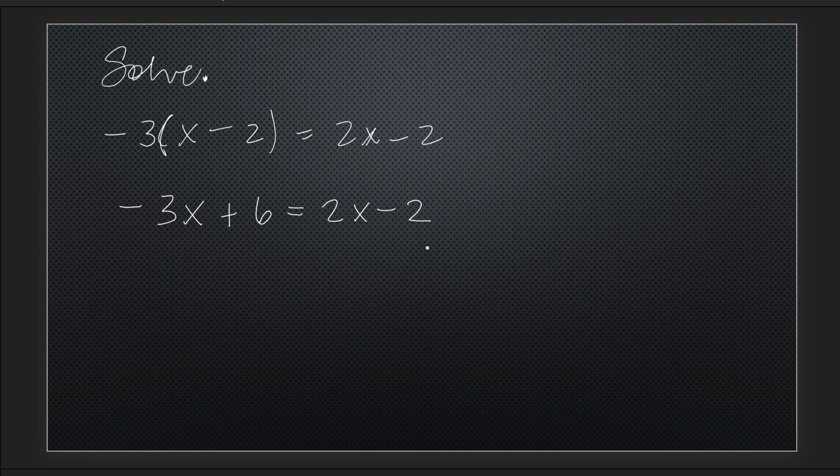Okay, so now we kind of have a similar problem that we had before. We want to get these x terms on the same side of the equal sign so we can combine them. We want to get these numbers on the same side of the equal sign because our goal is to get x by itself. So we need one x term. So one thing I'll do, I want to actually move the negative 3x over to this side. So I'm going to make the negative 3x disappear from the left side and appear on the right side.